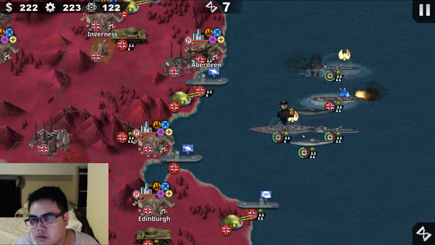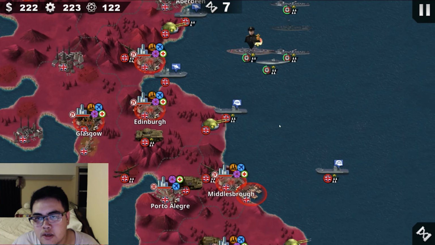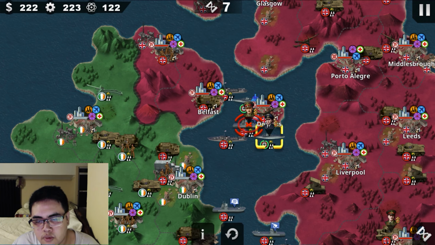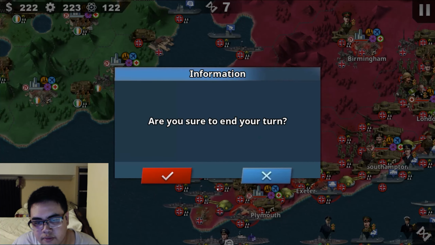Okay, destroyers. So I might do some bombardment around maybe Norwich coming down south. Take out this guy too, the main general here. Since he's on the sea, I think we have the chance of a convoy raid.